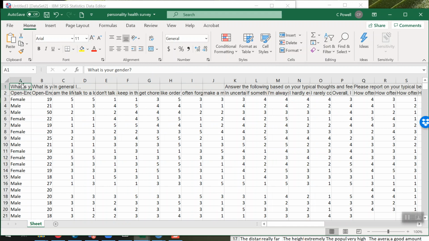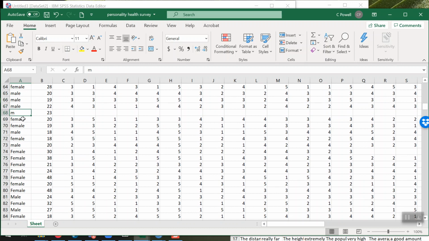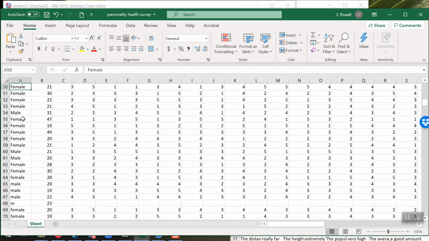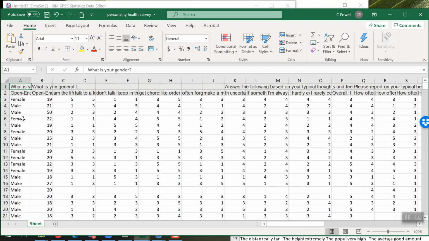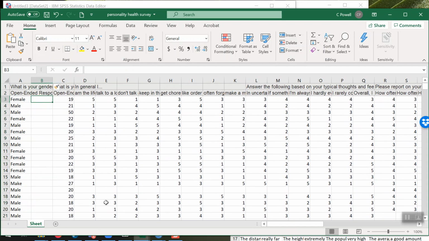So first of all, we have a categorical variable here with gender, and this was an open-ended question. And you can see that people put down male or female, but sometimes they put down M, and sometimes they put down lowercase male or female. And so we want to code this in a way that SPSS will recognize. What SPSS loves is numbers, and I'm going to show you how to properly label those numbers in just a little bit. Now, the numbers you use are arbitrary. It doesn't matter whether females are assigned 1 or males are assigned 1, but come up with some sort of system that works for you and then label it. You can use find and replace, or you can just go through manually. Let's go ahead and say that females are 1 and males are 2.